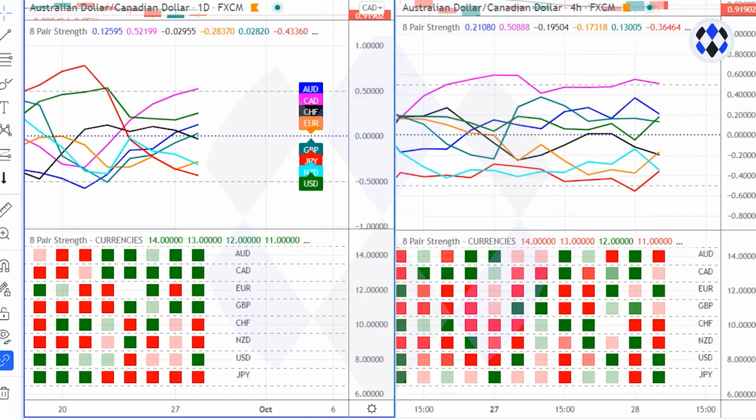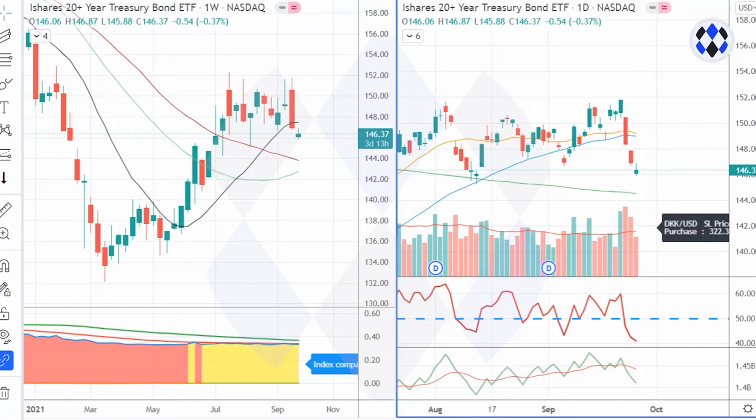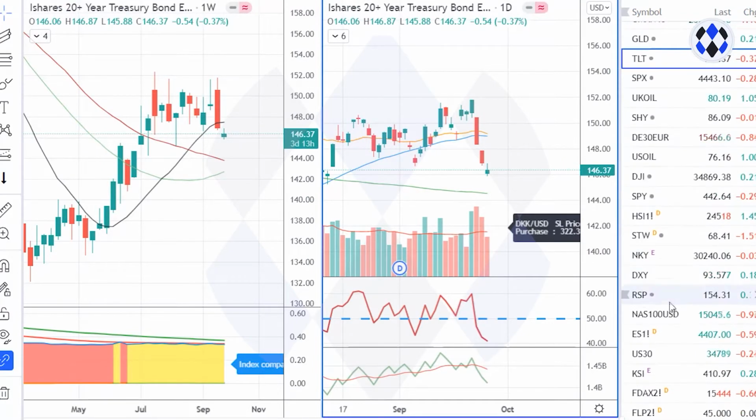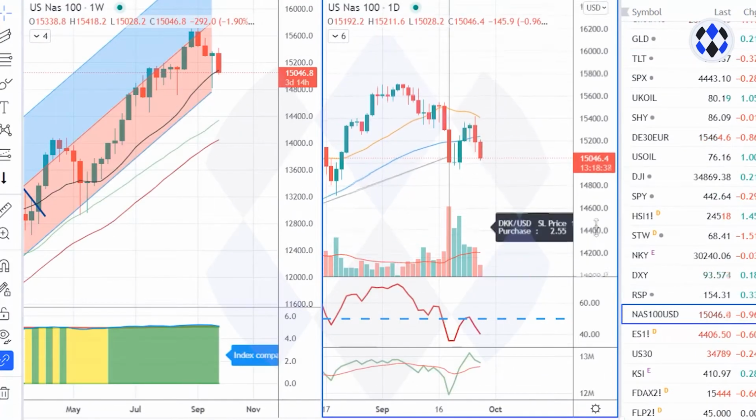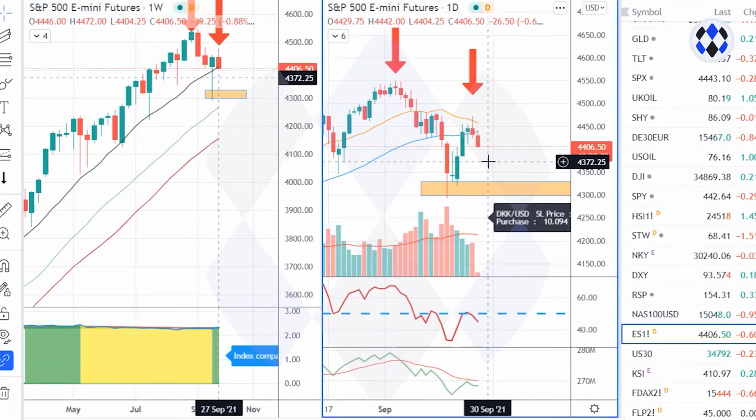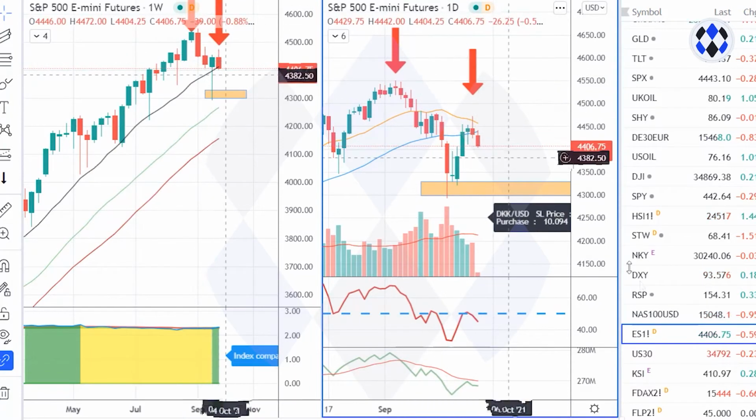All right, but let's have a look at some of these. We can see, of course, that the yen and the Swiss franc are turning down. And that is a bit strange since they are normally the currencies that investors turn to when the market is a bit in turmoil. And when we're looking at the indices right now, we can have a look at, for instance, here, the Nasdaq. The Nasdaq is down, the S&P is down, and the S&P is actually forming a new lower high right now.